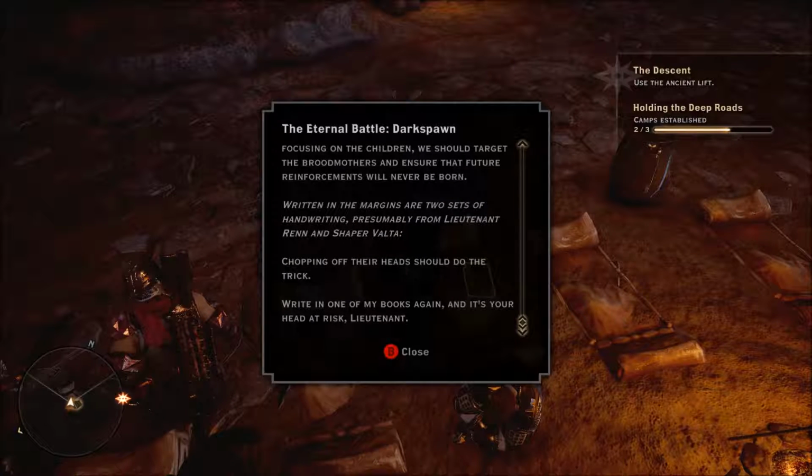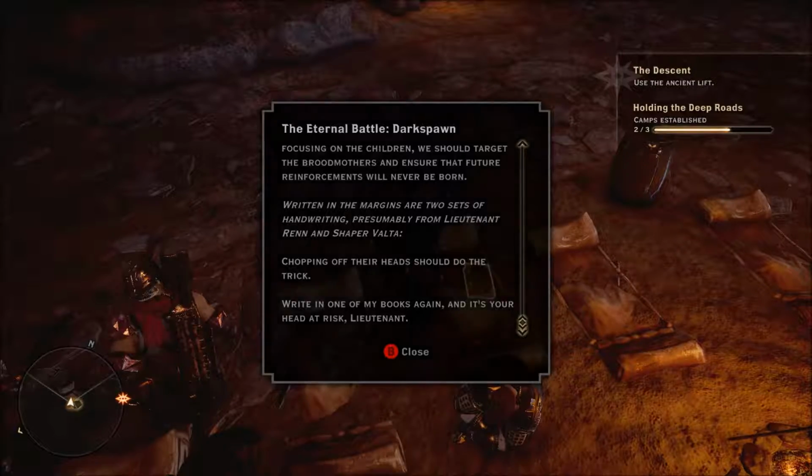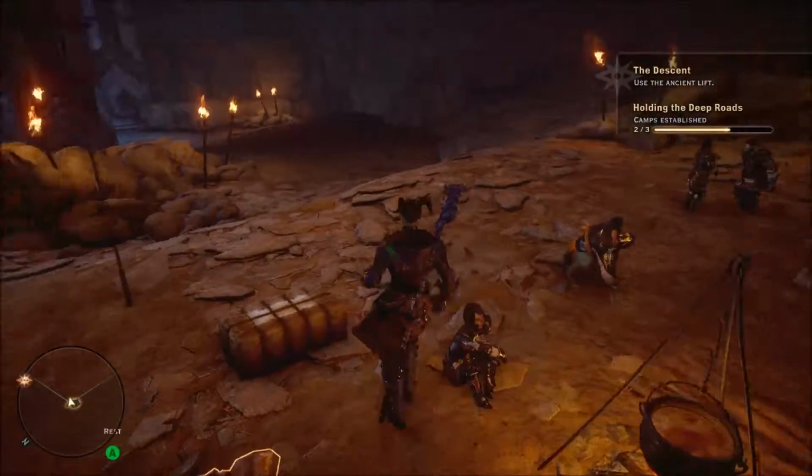Chopping off the head should do the trick. Write in one of the books again, it's your head at risk. Okay. I've got to resupply.